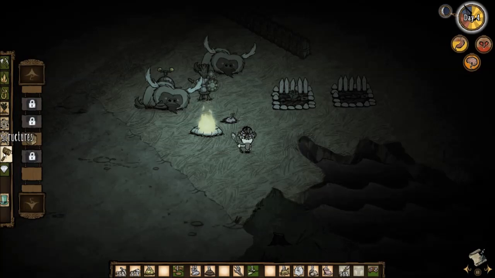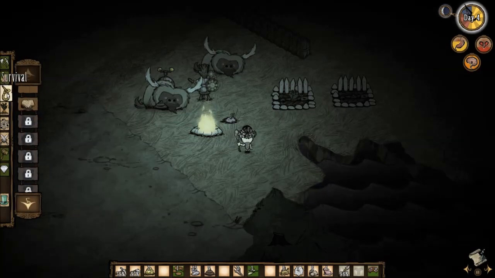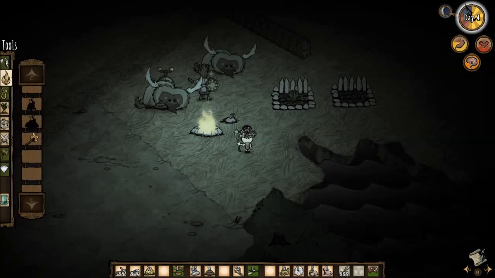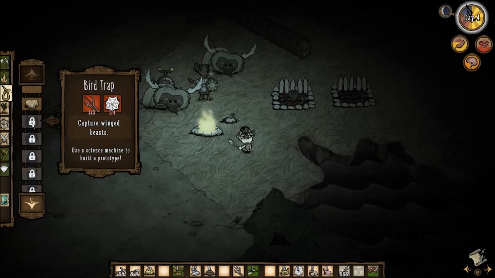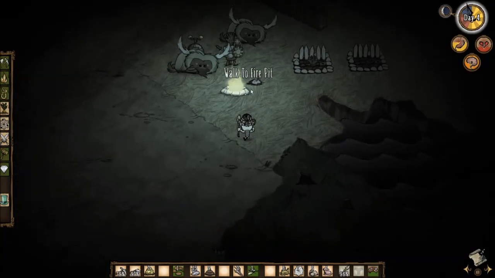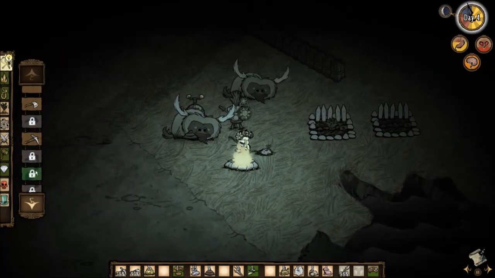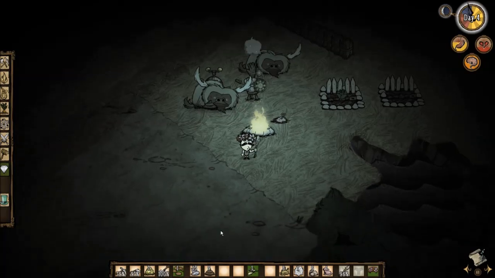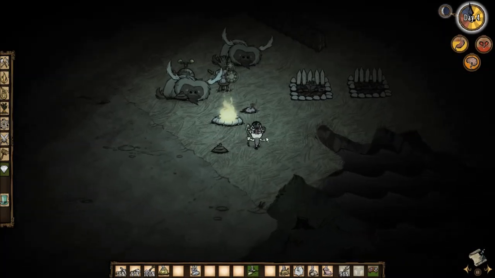Can we make a backpack? I don't remember how to do that. Survival, here we go. Backpack, I need more sticks. Let's make a shovel if we can. There we go. Awesome. Drop this poop.